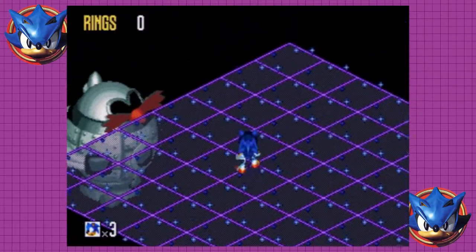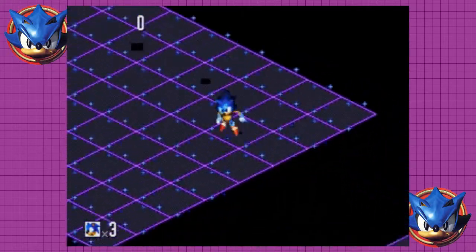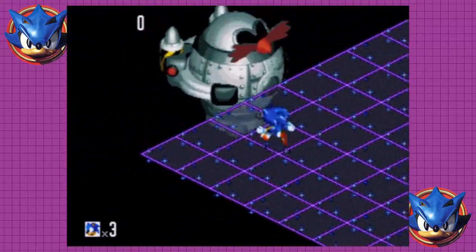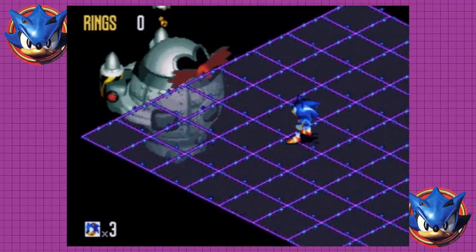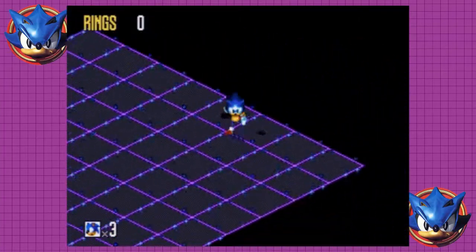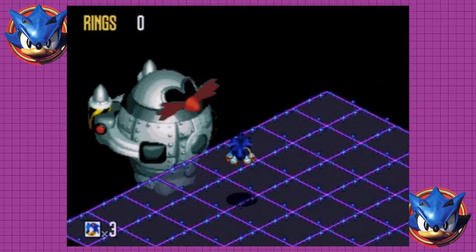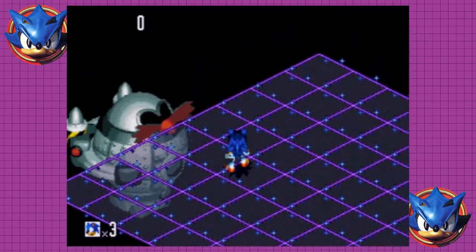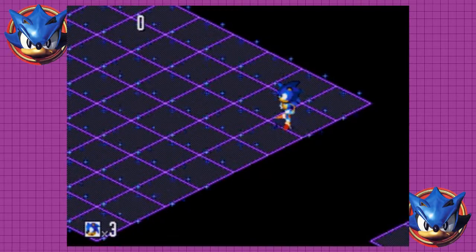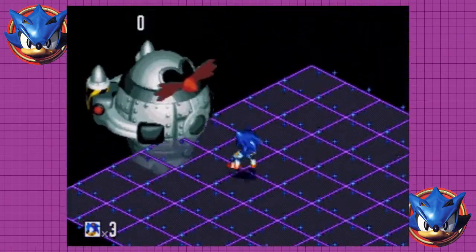Next form is shooting homing missiles. They shoot six homing missiles, and you can see the shadows on the floor where they will hit. They will try to aim for you, and Eggman will only come on for a split second before firing missiles at you again. Once the missiles have fallen down, you have to be really close to him in order to hit him.